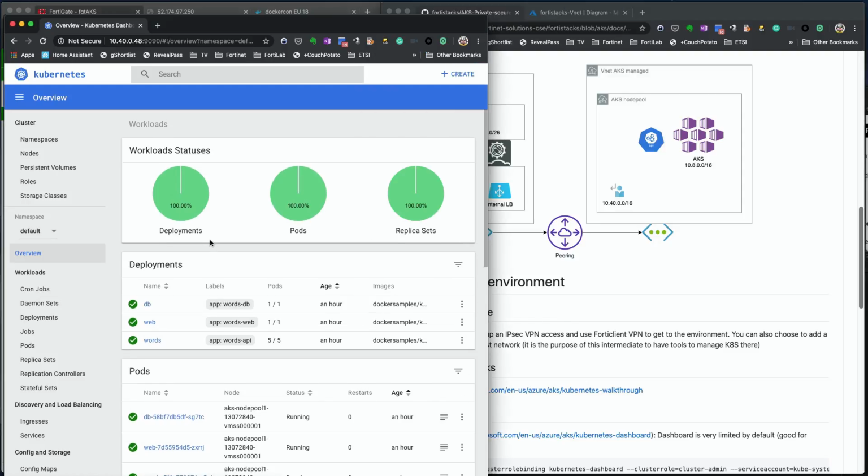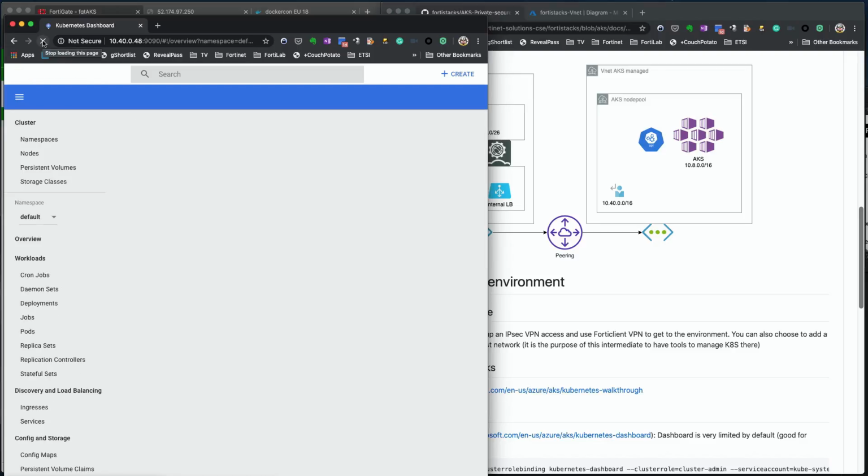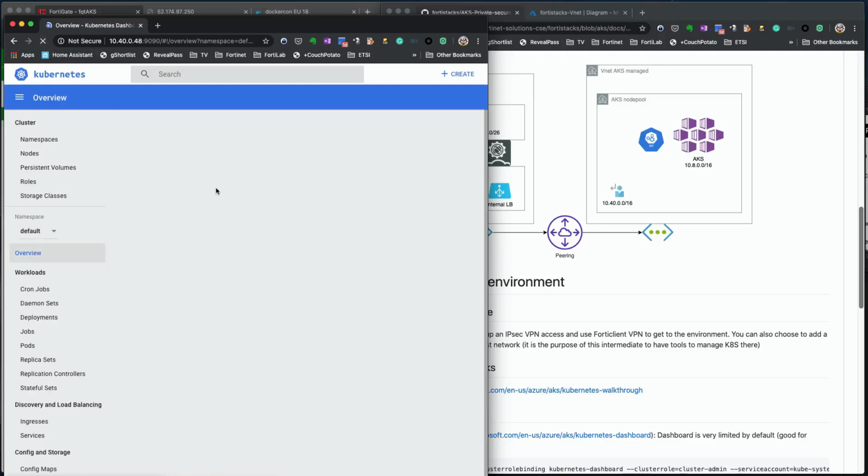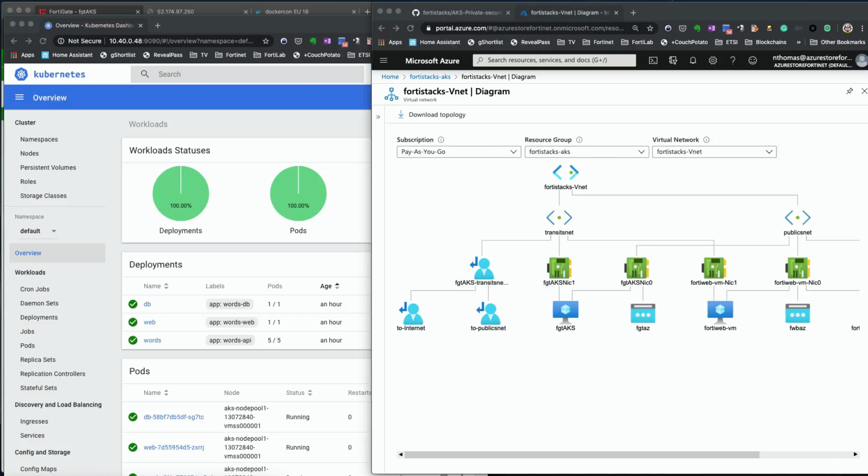I already VPN to the environment, so we have it deployed. You can see that I have a Kubernetes dashboard with something already deployed. Here we are in the Azure portal, where we see the diagram view of the VNet. The VNet that is for the FortiWeb. The VNet for AKS is very simple.